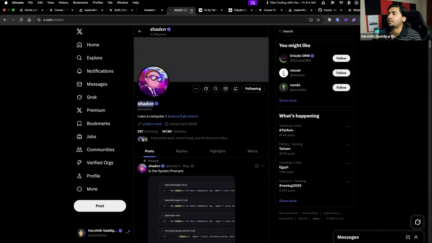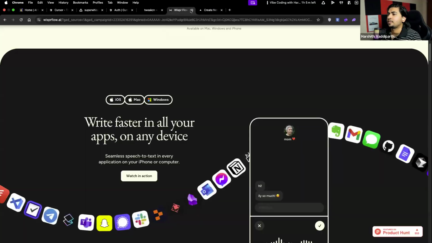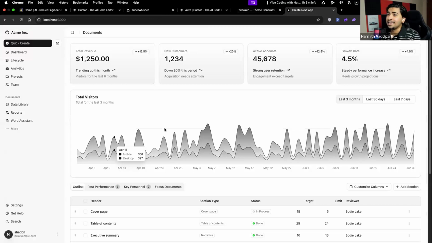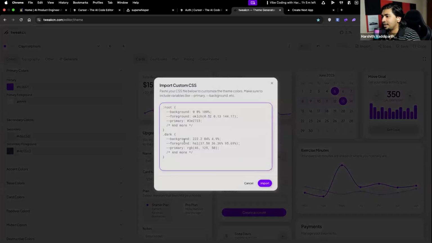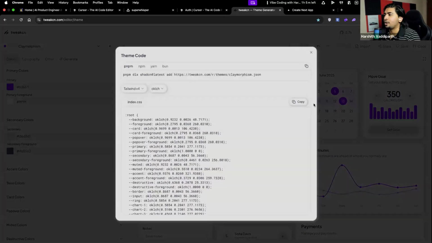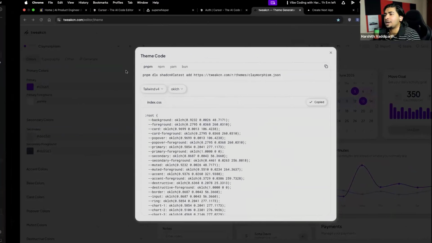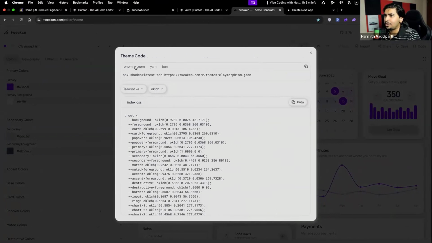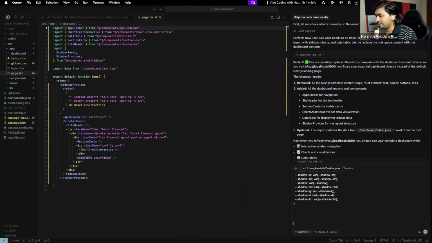Yes, this was one I wanted to show, right? All right. Okay, so I don't like this version. What I really like is just this one. So the way I'm going to do it is import. Okay, not import. I'm going to do code. I'm just going to do code and then just copy it, and it doesn't have to be npm, yarn, or bun. It can just be anything. All right. For this sake, let me just do npm. I'm just going to copy it, and then I'm just going to paste it here.